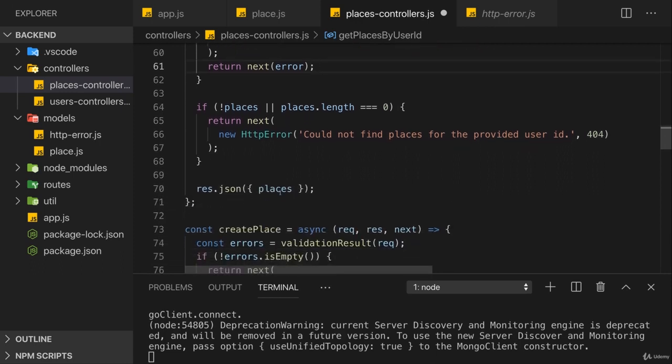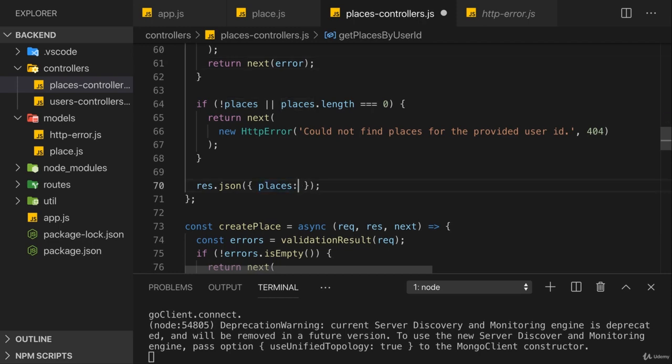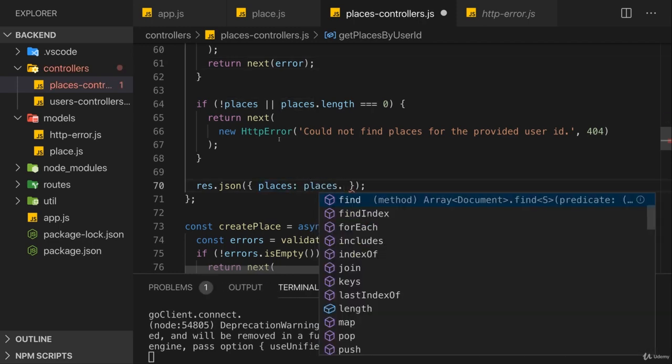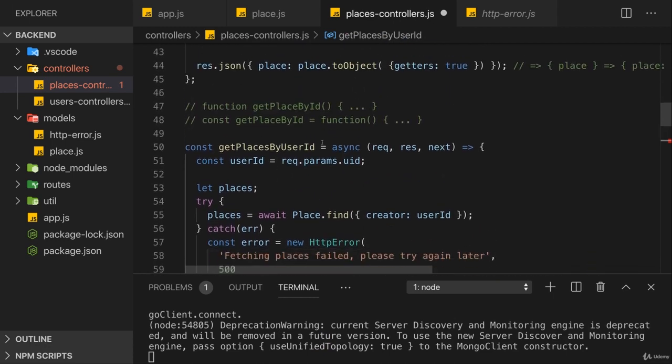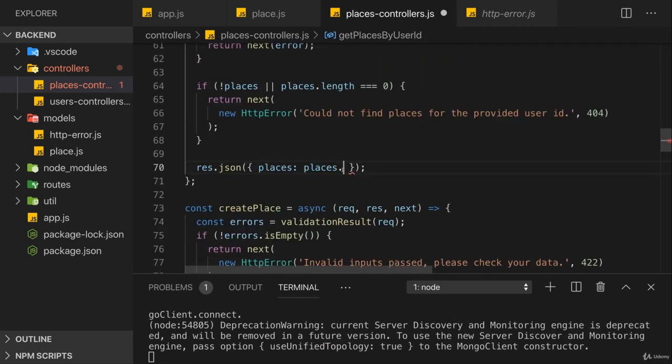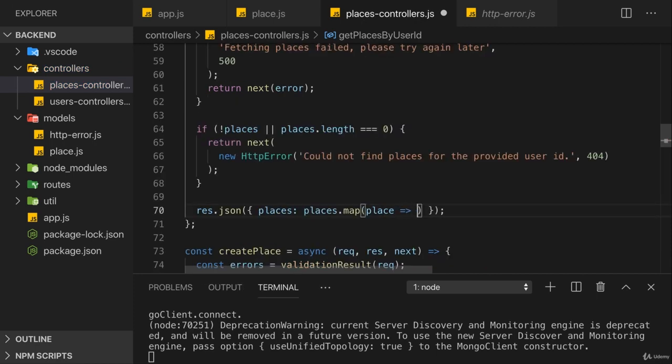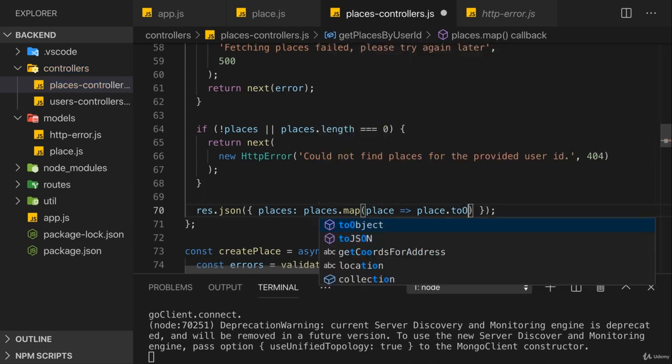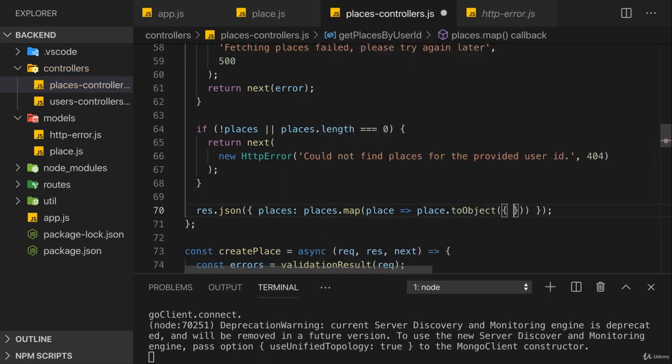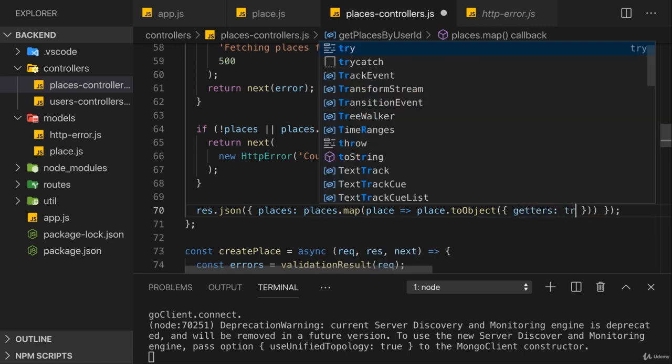But down here, our response has to be adjusted once again. There is a little thing that you have to keep in mind. This was a bit more tricky, I must say, but maybe you did it. In case you have problems, we'll solve it together now. Because again, we have to add a method to our places here, but this time we cannot use our toObject method up here, because the problem is that, as I said, find returns an array right here, and we cannot use toObject with an array. Therefore, we have to use map here, a standard JavaScript method. And with map now being in place, we can again use place toObject right here, and then apply our getters feature to make sure that the underscore from our ID property is removed. So getters is again set to true.